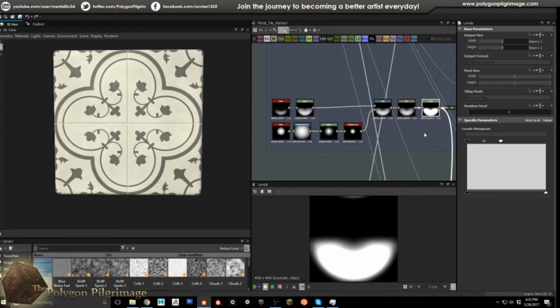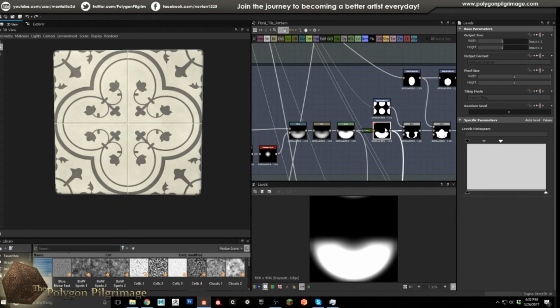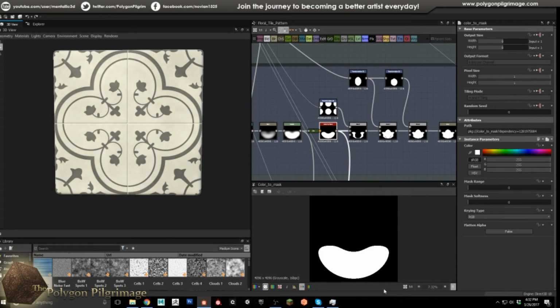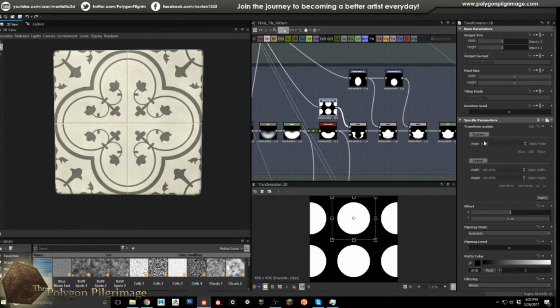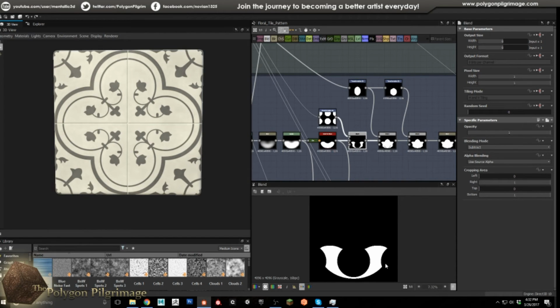Blur. And then here we do another levels, and you can see I'm starting to get this shape really nice. Curve down, up, over, down. There we go. Color to mask to cut that out. Now what I needed to do was kind of cut off some on the ends here to create these outward flares. So I was able to do that using this transform from our circle earlier, and then cutting that out. And you see that cut out from here, but unfortunately it cuts out from the middle too.